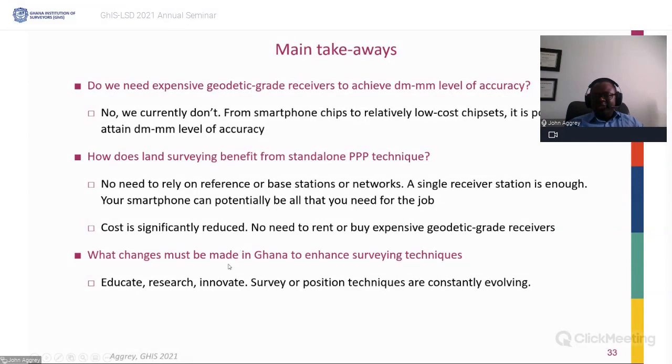But the third point is where I'm really passionate about, because I feel like Ghana has come so far to the point whereby we need to educate, research and innovate our engineers over there. There is the need for us to be able to try out some of these techniques and investigate. If there is need for us to educate ourselves, we do that. If there's a need for collaboration, we do that. So that becomes really key for us to constantly evolve from that point of view.